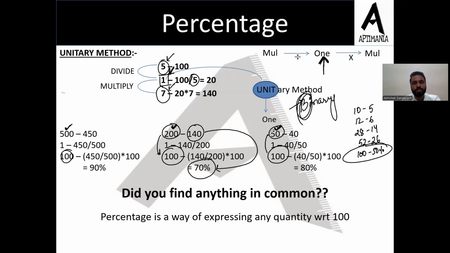50 का डबल कितना होता है? 100. 40 का डबल 80. That's why this is 80%, because if it is 40 out of 50, it will be 80 out of 100. Is that clear? समझ में आ रहा है परसेंटेज होता क्या है? बेसिकली overview about percentage, it is just a calculation out of 100. 100 में से कितना है, that is all about percentage.